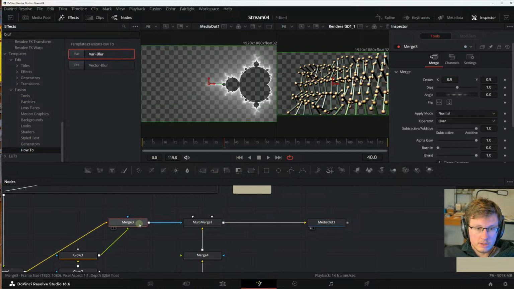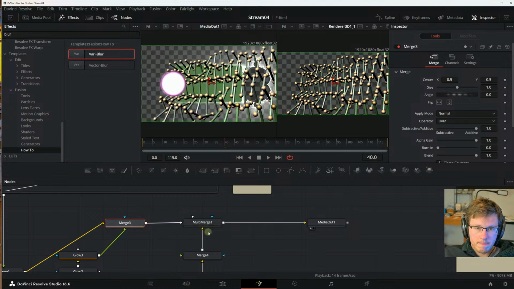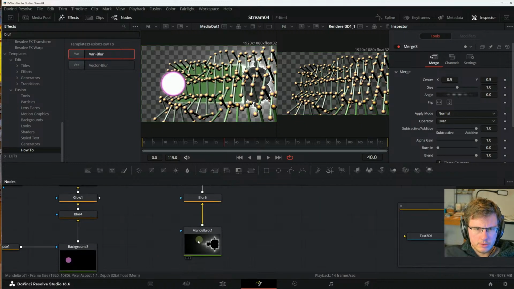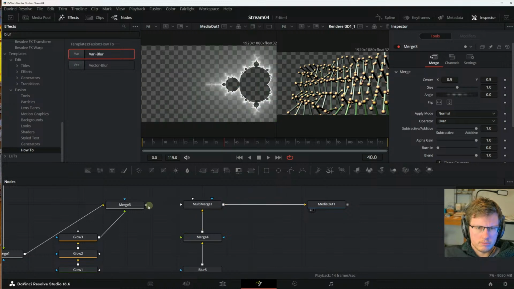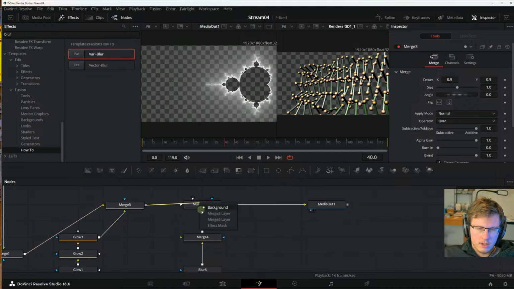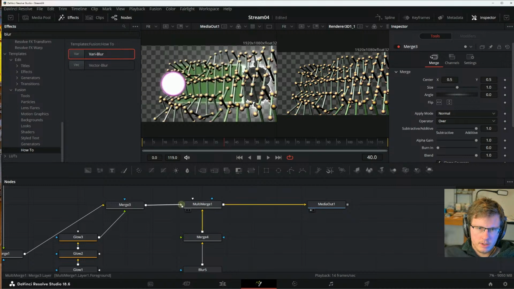It only shows this, the Mandelbrot thing? Huh. It does. The effect mask. I don't quite get it, but I'm demonstrating something. I don't know what it is exactly.